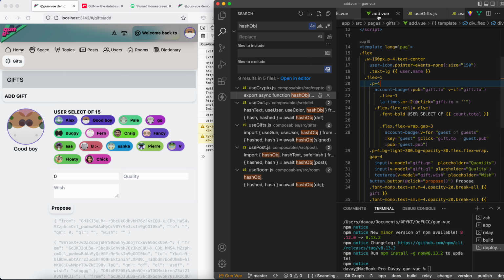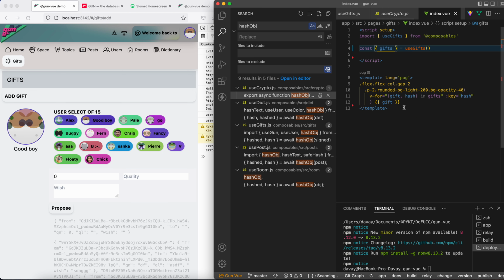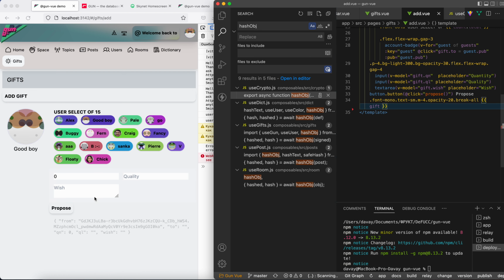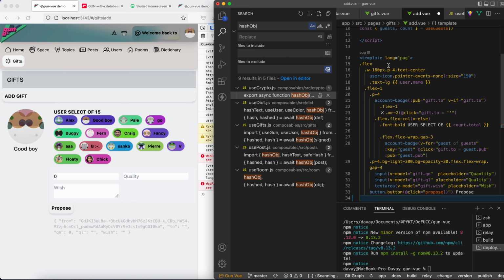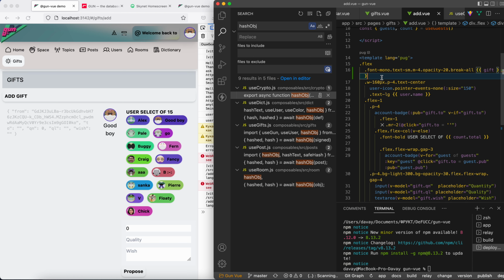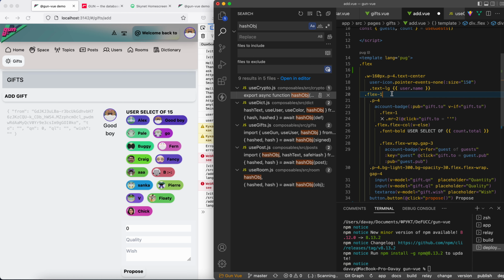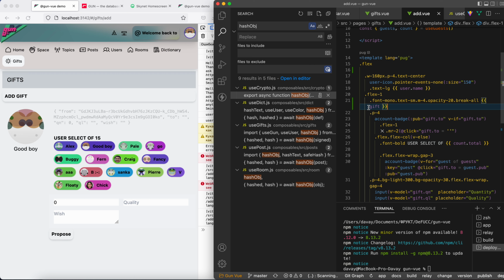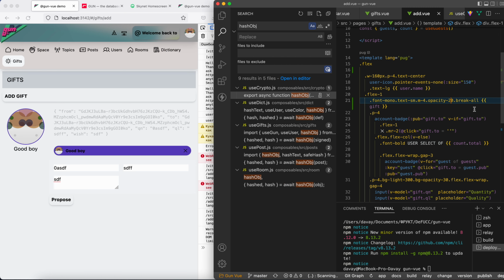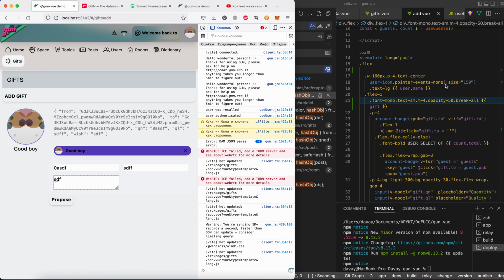Okay, we have all the gifts listed here on the main page, so let's remove it from the add page. We have the proper list page. Okay, and this gift should go right at the top, maybe here it should go. Yeah, so we will see it, and it's filling up with data, of course.